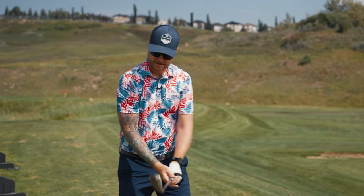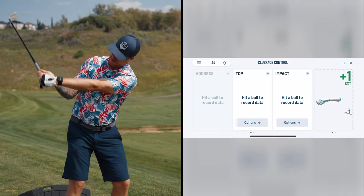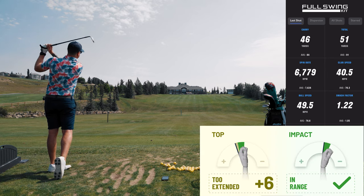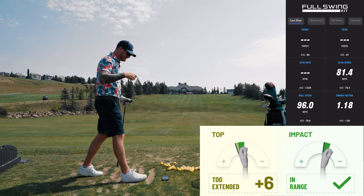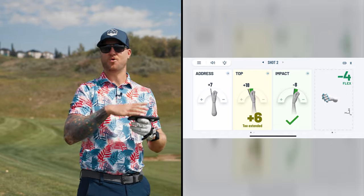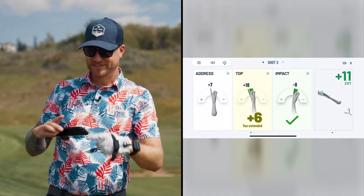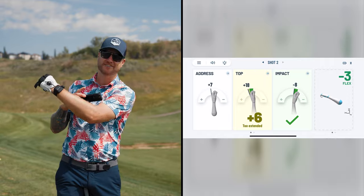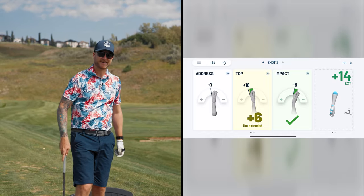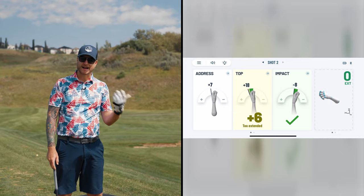Now that I know how to fix that flipping, let's see if I can get a good impact score on the app. Coming to the top, motorcycle drill, keeping my hands above the club. Any time I hear that ding I like it. What I like about HackMotion is that my impact was the only thing I was thinking about — I was focused on that motorcycle drill through impact, but I forgot about what I was doing at the top. The perfect swing is when we can get a green check mark at the top and a green check mark at impact. That's why this is like a video game — you get one thing right but miss the other, so you're constantly playing a game with yourself on the range, and I think it makes practice fun.